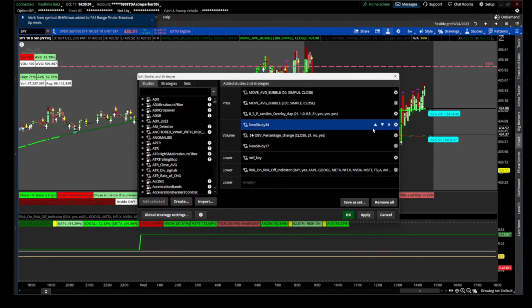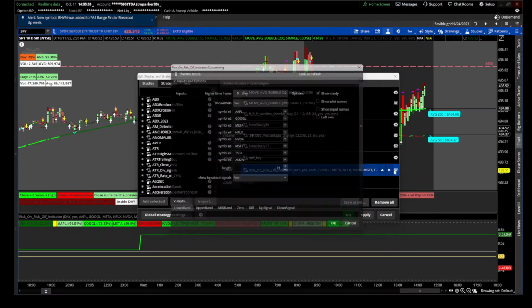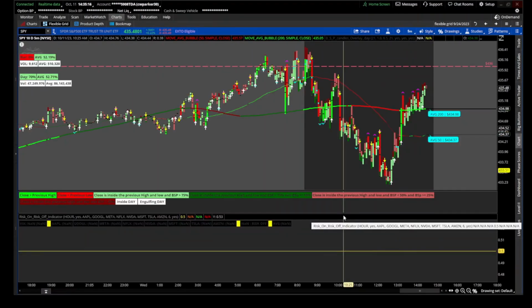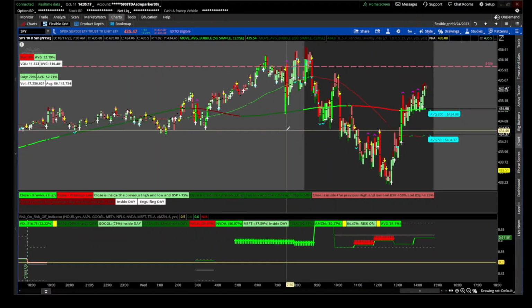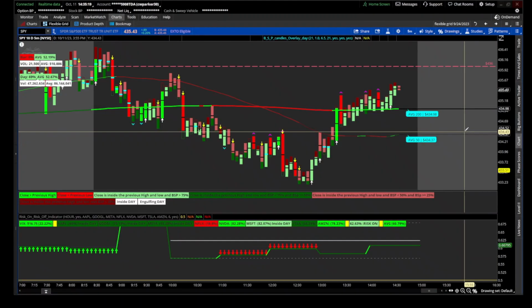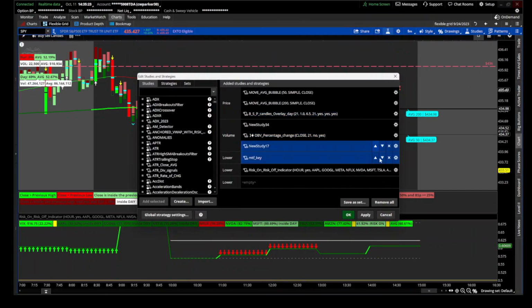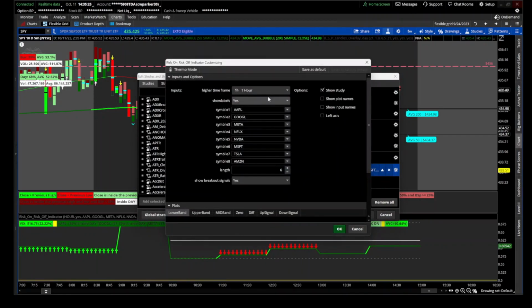And I'm moving it now to a lower time period. It actually does work on a lower time period, but sometimes you have to wait a few minutes for it to actually show up because it's pulling data from different stocks. It might not work as soon as the market opens up, but if you give it a few minutes, it'll start coming up. Right now, I've set it on the hour, and this is showing you the hourly basis for the buy sell pressure within these candles.